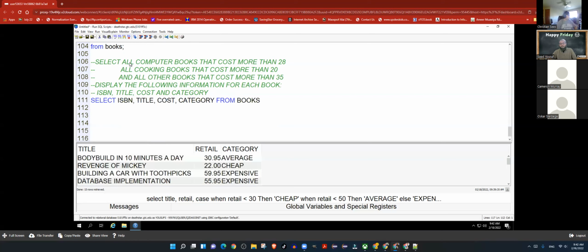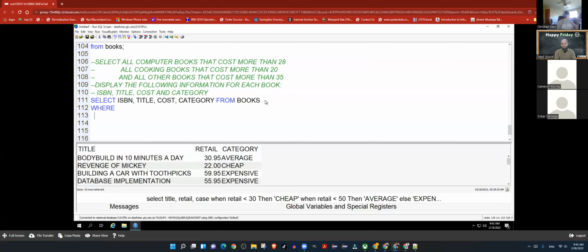But notice this time when I'm selecting computer books that cost more than 28 and all cooking books that cost more than 20 and all of the books that cost more than 35, I'm not displaying any of this data. I am using this information to filter the data. Therefore, this must go in the where clause because I'm filtering the data based on these criteria.